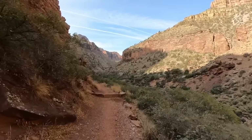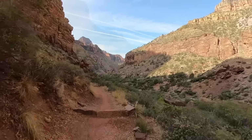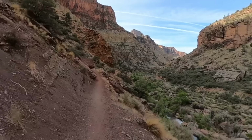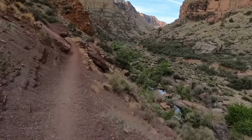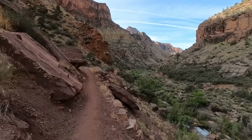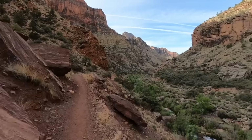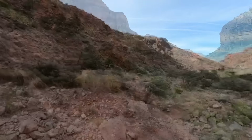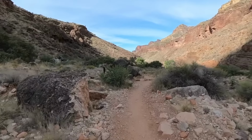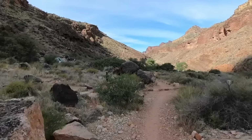Now at this point, I think you have maybe about 8 or 9 miles till you get down to the Colorado River, and we're basically going to be going down this canyon the entire way. And it's beautiful. You're going to be following Bright Angel Creek and doing some bridge crossings, and some parts of the canyon are narrow, some of them are wider, but overall it's a really beautiful, beautiful experience as you go down here. You'll also notice some of these campsites.